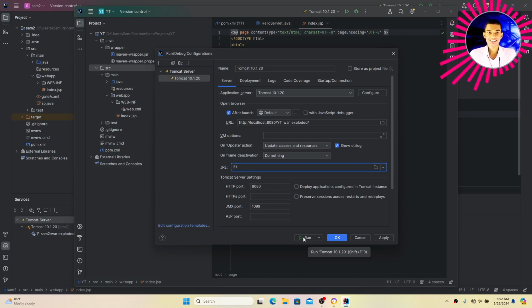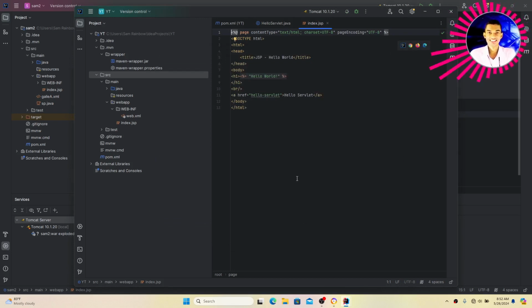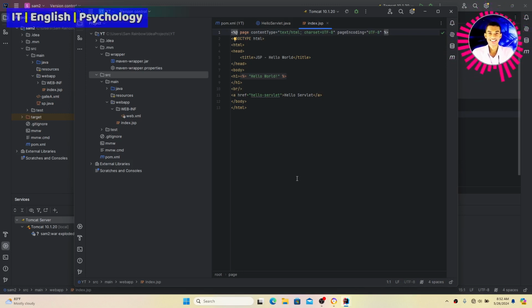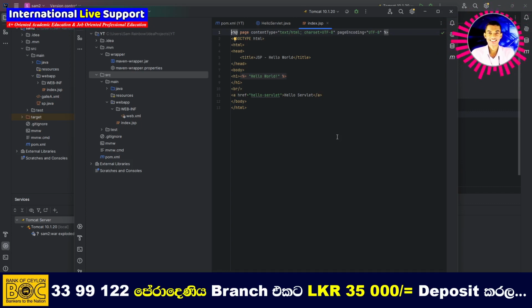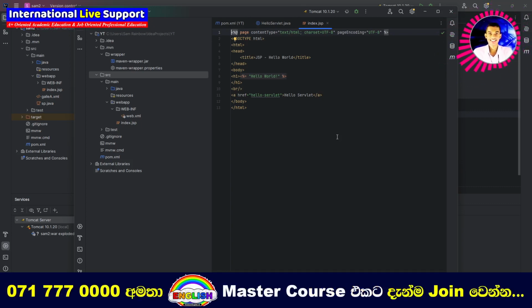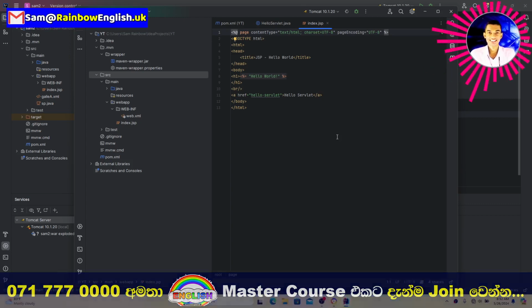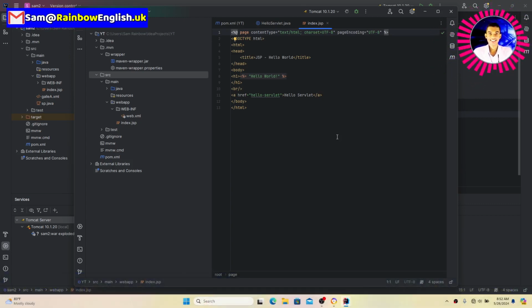you can run Tomcat from here. I'll run it. Let's see what will happen. Then after I'll explain it again. It will take a little time to deploy, and if your PC is too slow, it will take more than 5 minutes. But on my PC, normally it will be running within 1 or 2 minutes. It depends on the PC speed and so many other factors. Okay, guys, let's see what will happen.